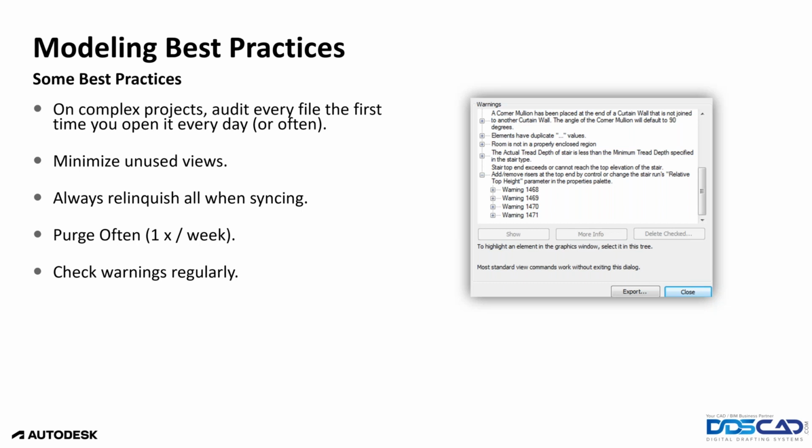They see a warning here, a warning there. Oh, not a big deal. Probably nothing. But then next thing you know, you have 400 warnings and you have an issue, and the only way to fix the issue is to start from scratch, or go warning by warning, figuring out what went wrong. Those warnings are typically there for a reason. Don't ignore them. Check those often.